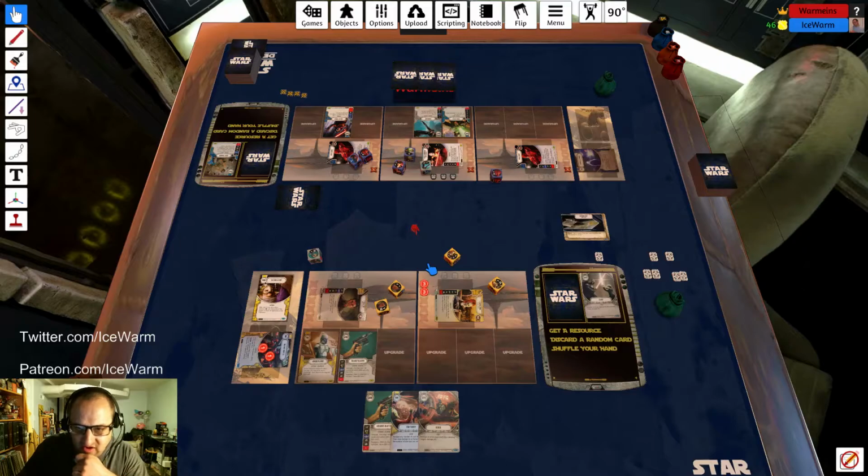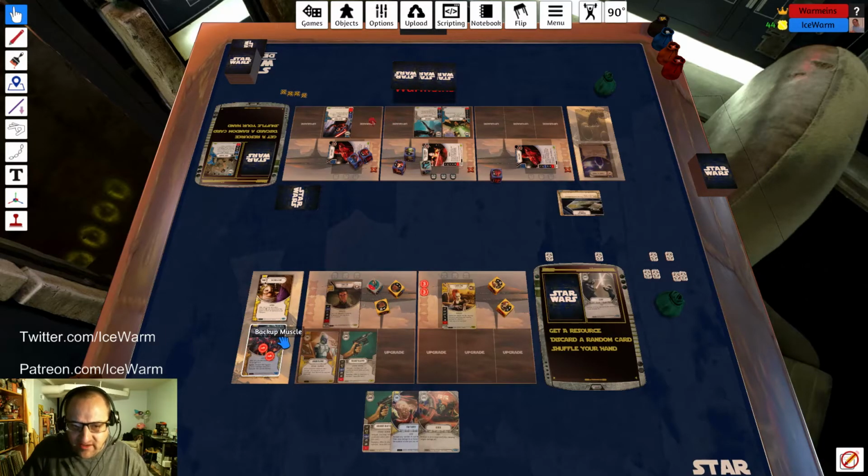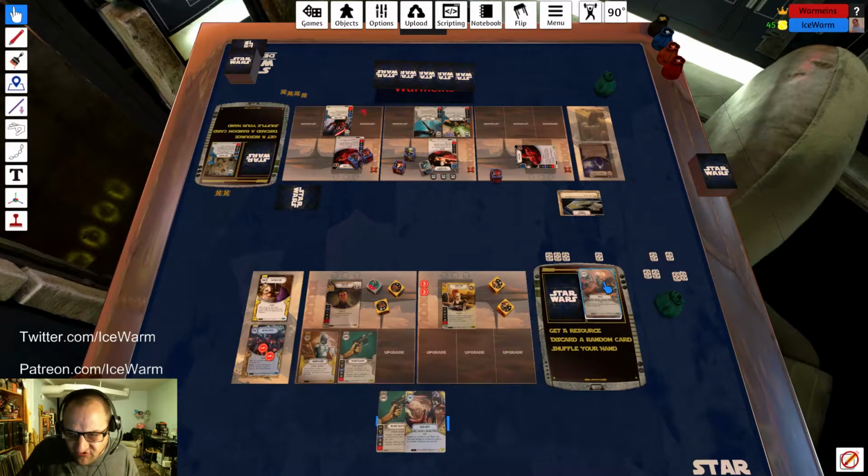I have 2. Get 2 holdout blasters. They're not running any range damage, so I guess I could discard the reroll, but then they'll force me to actually discard other stuff. So I'm going to grab another resource. Alright, they'll grab the battlefield. Nothing to disrupt, and that will be all. Reset my backup muscle. Card dodge, and I'll draw 3.